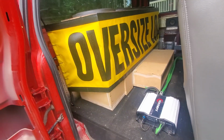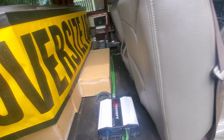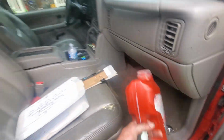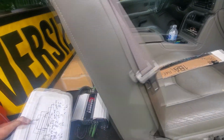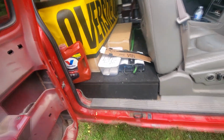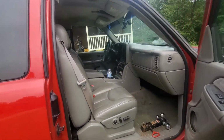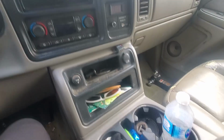Yeah, I'm pretty happy with how this thing turned out so far. I really ain't got no complaints. It does pretty good. Like, it's nothing crazy, but it holds its own. It's all right. I'm not mad about it, but it definitely does its job. So let's go ahead, get this thing closed up. Oh, and then I'll pause it here, and then once I get in the seat, I'll show you some more.